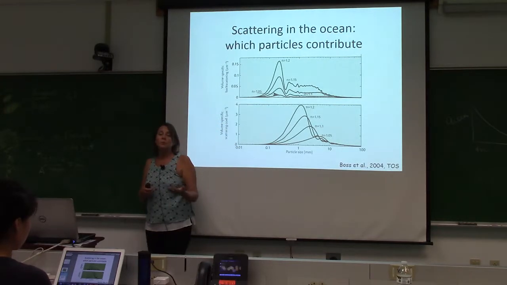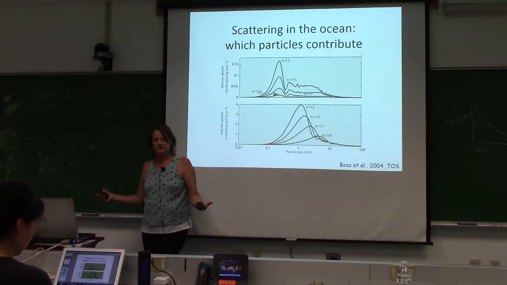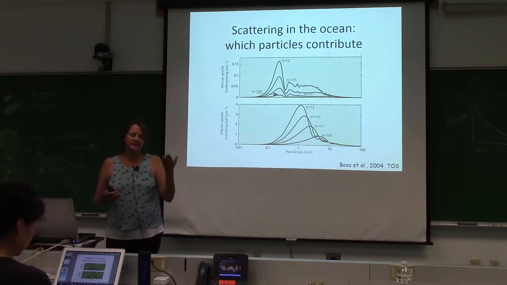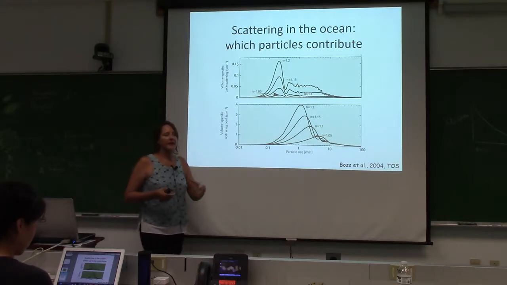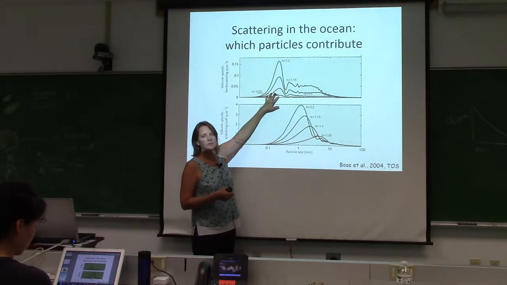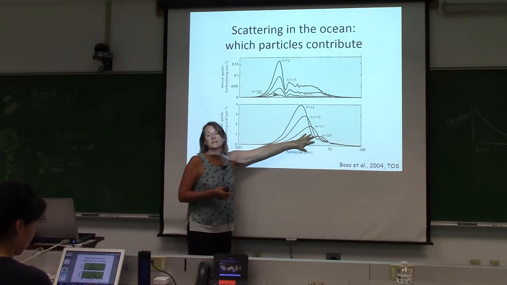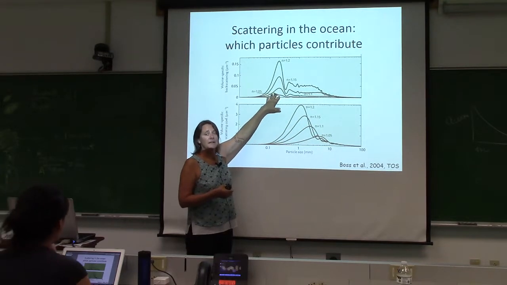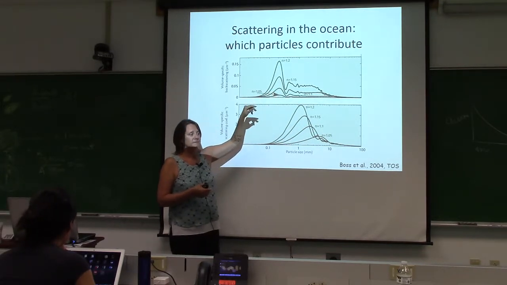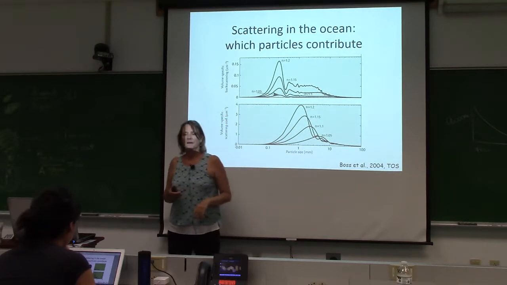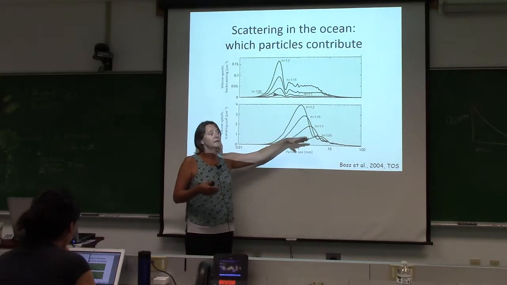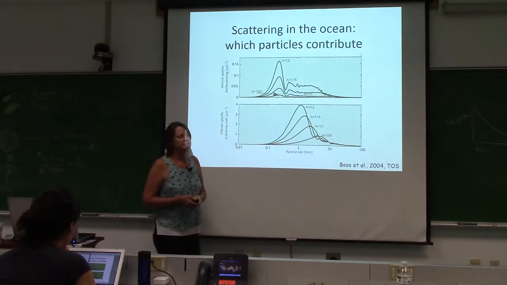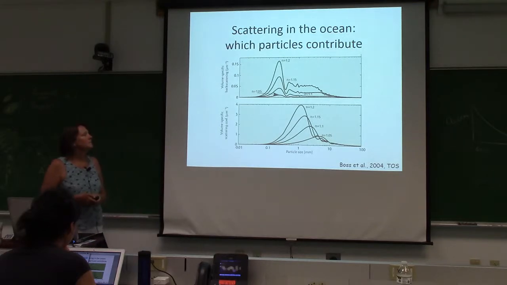But we did an experiment where we took a big suite of particles and we measured the backscattering and the scattering, and then we size fractionated the particles and we looked at the contribution, and we found that it was the smaller particles that contribute. But we found a big particle contributed much more than we predicted. Much more than Mie predicted, but the backscattering was dominated by the smaller fractions, and the bigger particles were dominating the total scattering. Not the same dependence as Mie theory, but it is the smaller particles. That could be a project.